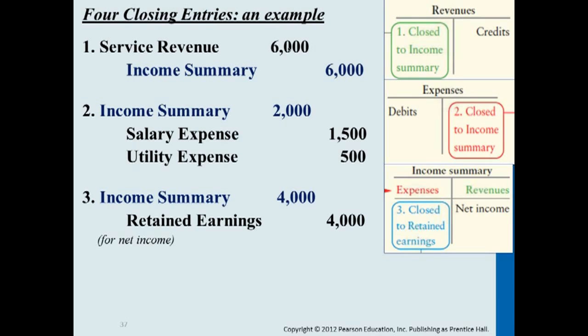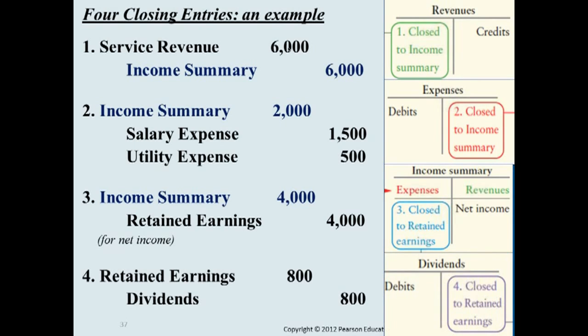Now for dividends, definitely this reduces retained earnings, so you'll be debiting retained earnings. And dividends, if you want to close it out, you know for a fact the normal balance is debit, so you definitely have to credit dividends. And this reduces retained earnings by $800. Meaning for the $4,000 of net income, really what's kept later on in the business is $3,200 only, because $800 you gave away. So the net effect, what really goes into retained earnings, overall, $800 cancels out, there's only $3,200 accumulated in the retained earnings account.